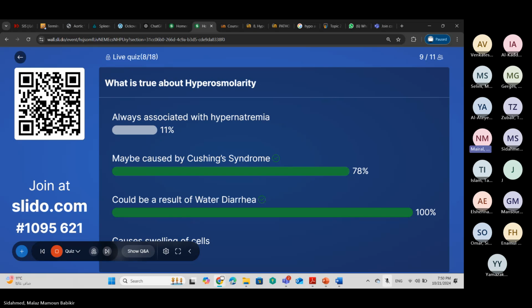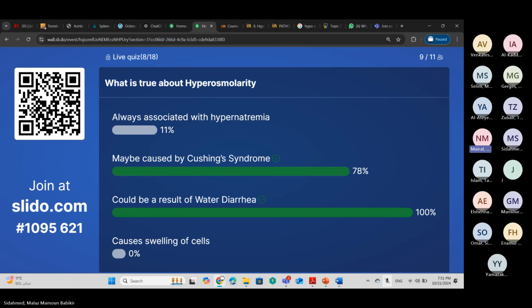Okay, so I see a few of you picked the first one. While you're thinking quickly, you might end up doing it, but remember that in Scripta as well as the PPT, they've mentioned that it could be because of retention of any other osmotically active substances as well. And they've given an example of hyperglycemia in uncontrolled diabetes mellitus. So do keep that in mind, like minor details, because they tend to ask about that. I see most of you picked the second option, which is correct.